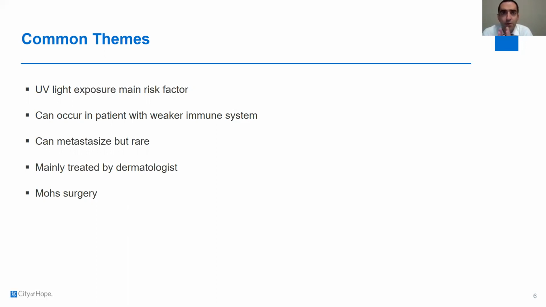Those patients end up in the dermatologist's office, and the dermatologist will perform something called Mohs surgery. Don't let the word surgery mislead you into thinking general anesthesia and so on and so forth, but it's a very delicate type of resection of those tumors that's done under the microscope, and it's a very valuable skill that a dermatologist has to practice because some of those cancers grow on the face. And so it's a very delicate procedure, if you want, that we refer to as Mohs surgery.